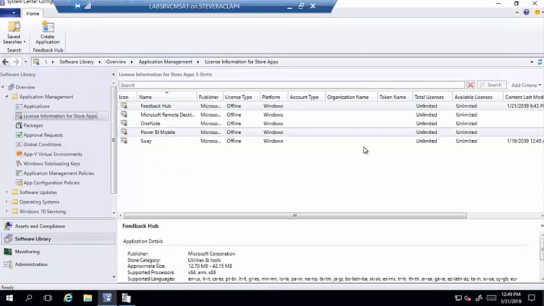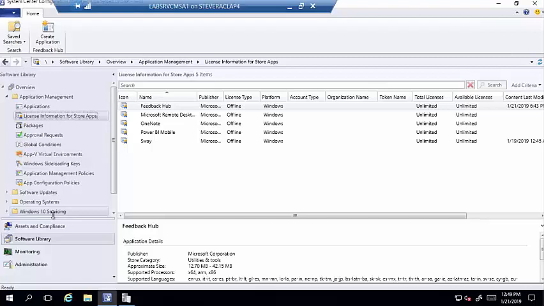Okay, so one of the last things that I want to show you to kind of have a check mark and know that this is working in your environment. Now, what I didn't do here, and I'm not going to do because it's a simple process from here forward, is deploy the app to my Windows 10 machine. It would go into Software Center just like any other app. You could deploy it from there in this case, but I just wanted to show you how the sync works, how the connection works, how the deploy of apps works, and so on, and then the deployment actually to the device is really no different than any other deployment of an app, right?